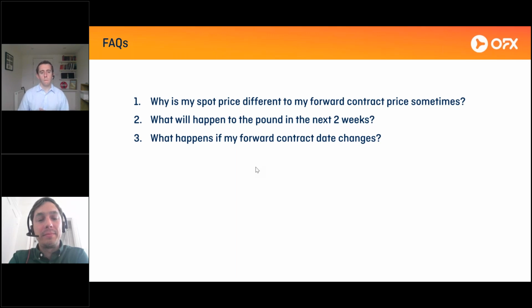And then another question, and this one is potentially for Alex. On a forward contract, am I right in understanding that I can change the amount I hedge as the year goes on? The value that you can deliver on, you can. So if you, for example, took up a 6-month contract for $100,000 US, obviously if your end value is 120, so you underbought, for example, you would buy the remainder at spot. You wouldn't be able to increase the forward contract itself. However, obviously, if you got to the end of the 6 months and you had overbought, so you bought 100,000, you needed 80, you would deliver the 80,000 that you needed to, and then would be flexible in extending the 20,000 that was left over.